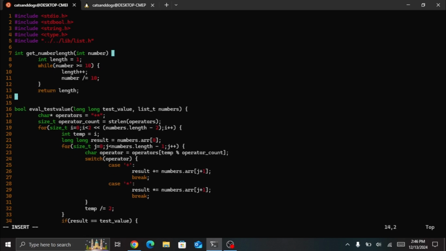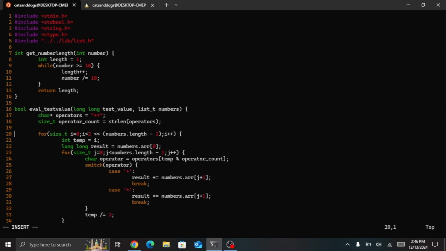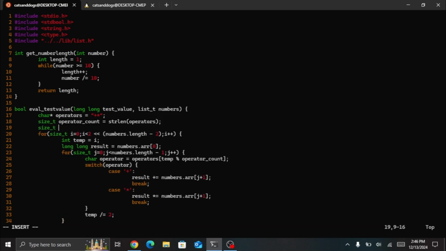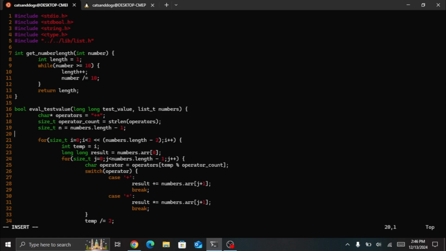So, let's see now. So I just realized I made a mistake right here, guys. So let's make this a size_t. So this will be numbers.length minus 1. We're gonna have an int.